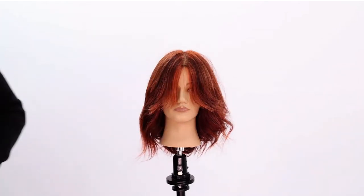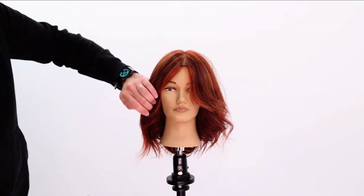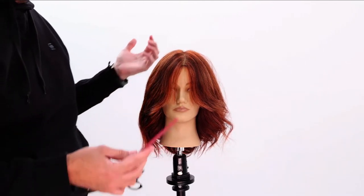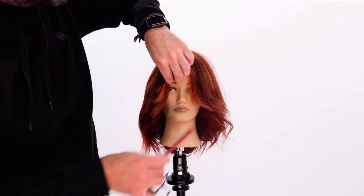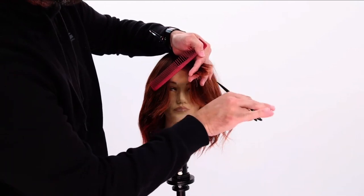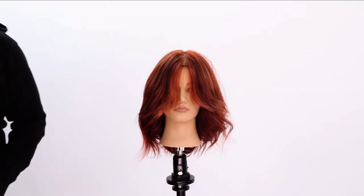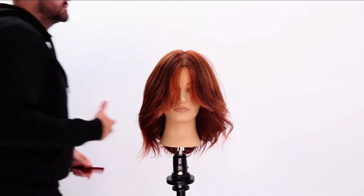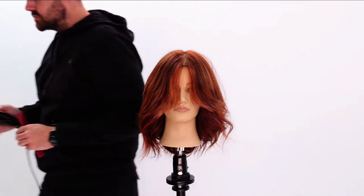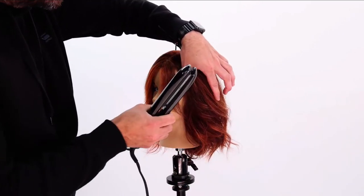You can see that curtain fringe start to open up. Now I can decide — is it light enough, or does it still feel a little bit heavy? If it felt a little bit heavy, I can always take into some of this fringe and do a little deeper point cutting into it to soften it up. What I want to do is iron it a little bit just to get it under control — grab my Paul Mitchell Neuro. I'm going to take a slight diagonal parting.